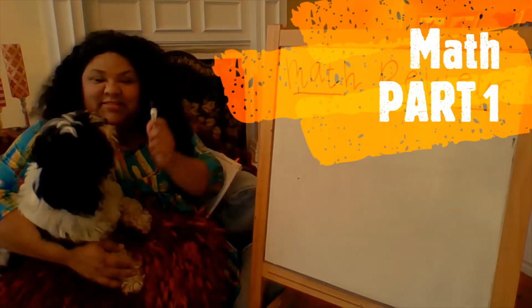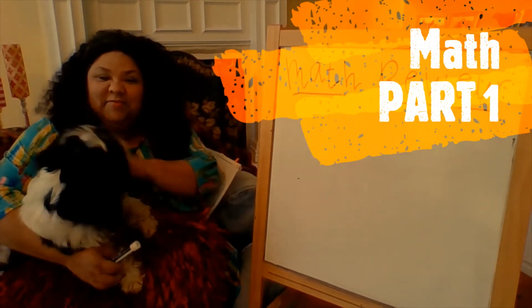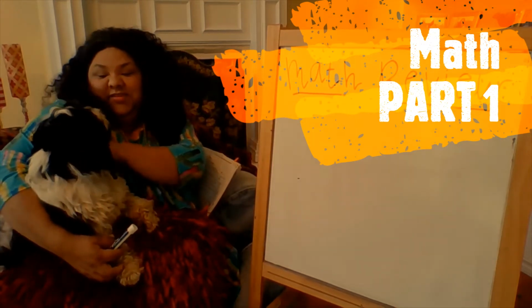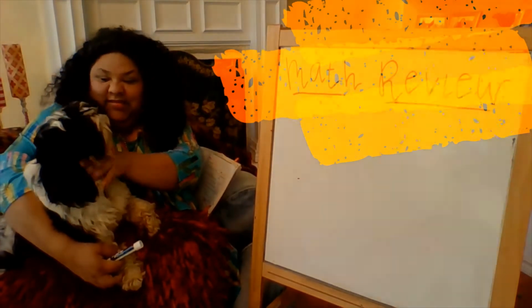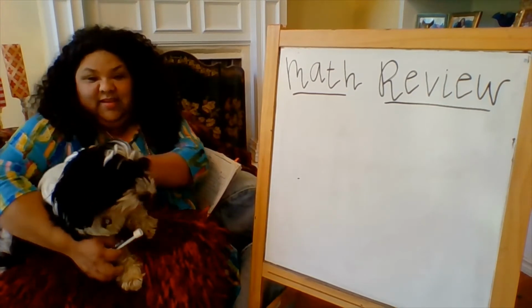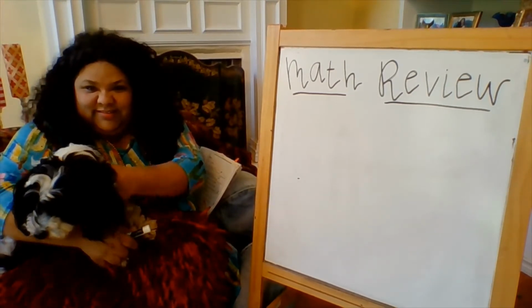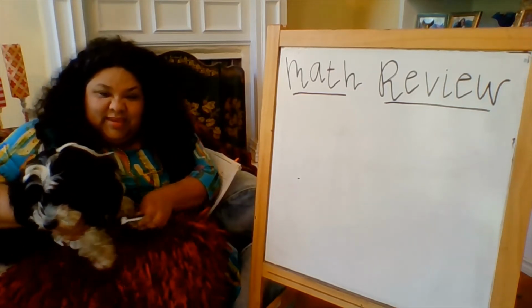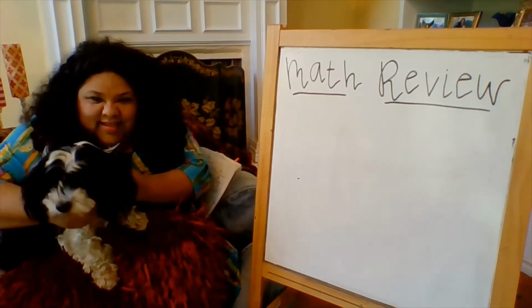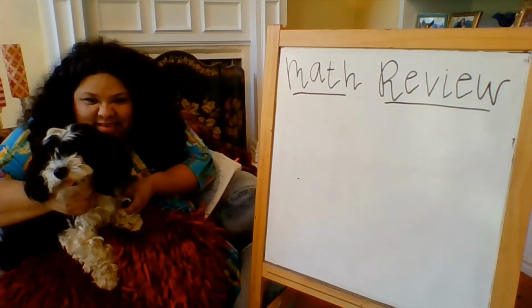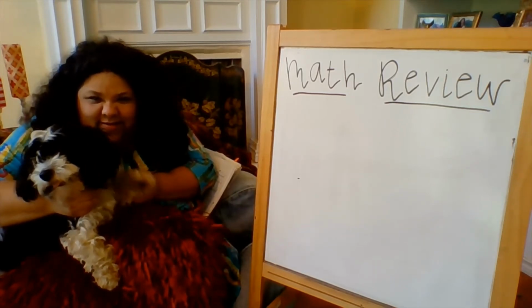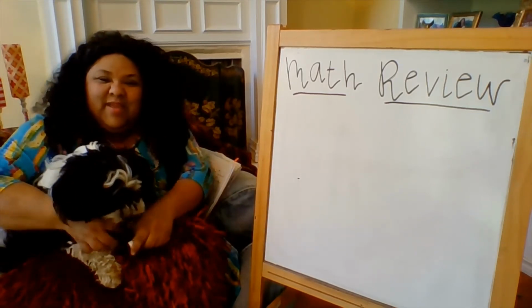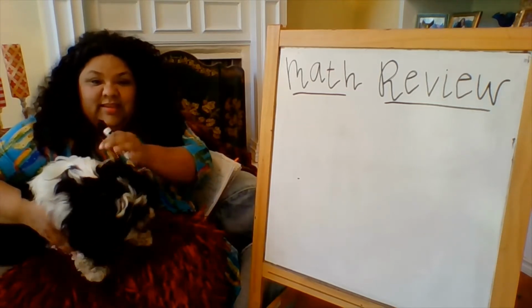Everyone. We're about to do a math review lesson, but I wanted to show you baby. He was being pretty feisty earlier, so now he's calmed down. And baby, can you say hi? Honey, can you say hi? Hi everybody. Okay, so I'm gonna go ahead and let him go.